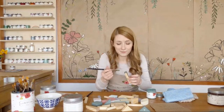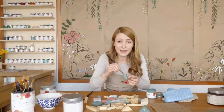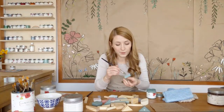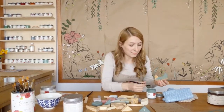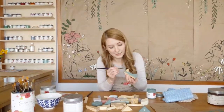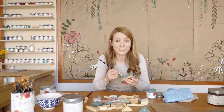Let me know in the comments if you've ever painted anything for your kids, for grandkids, anything at all, what kind of projects you may have done. We have a couple of blog entries about crib painting. They look really nice finished with natural wax or some hemp oil. Natural finishes are the best. Love to see in the comments if anybody's ever done anything like that before.